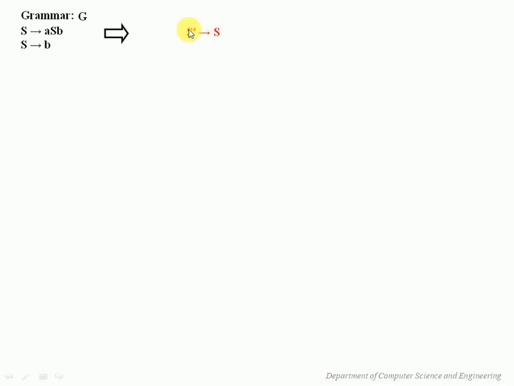The purpose of adding this is that you are about to reduce S to S dash, which means accepting. So whenever you get to a point where you are about to reduce, you have got S and you are about to reduce to the left side, that is S dash, that means you can accept that string. So just to have that acceptance of the input, you are adding this new production. The other two productions, S gives ASB and S gives B, will be there with this, and you can call this new grammar with these three productions as augmented grammar G dash.